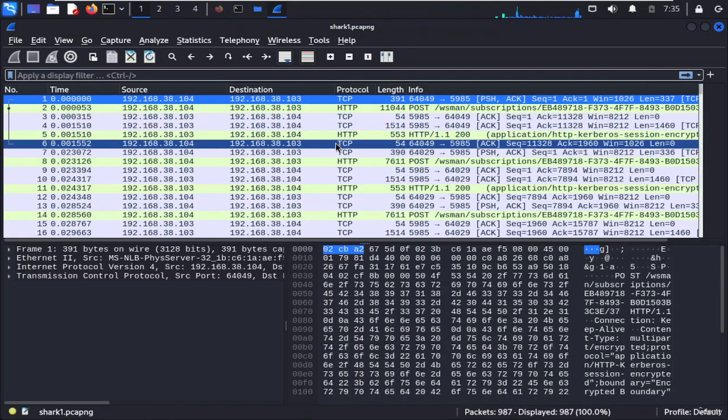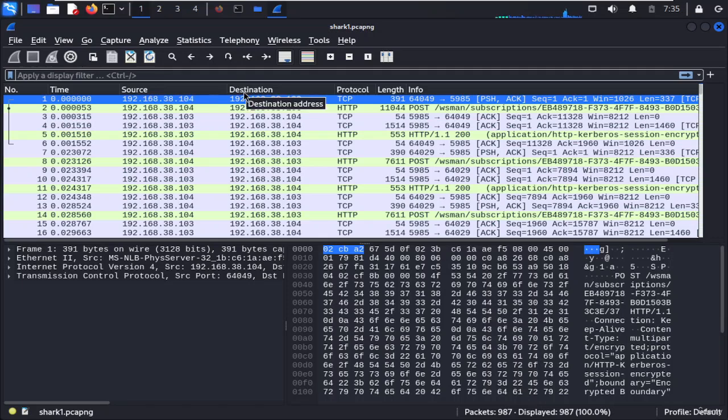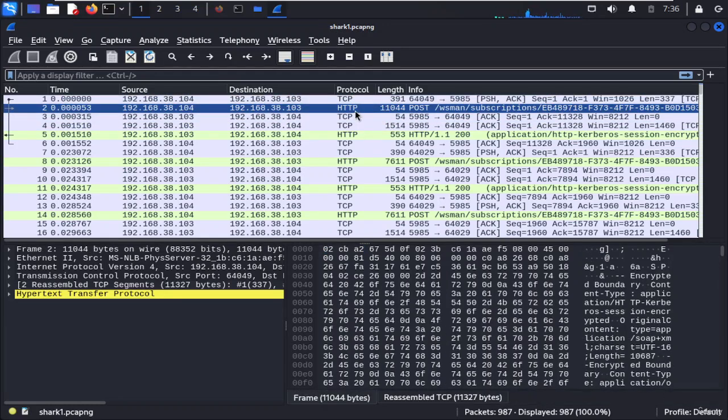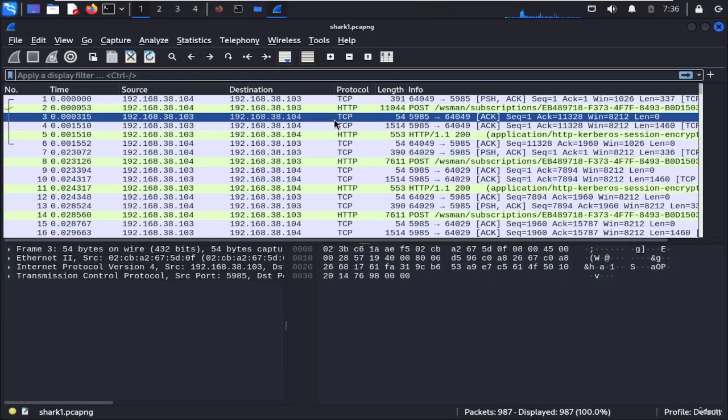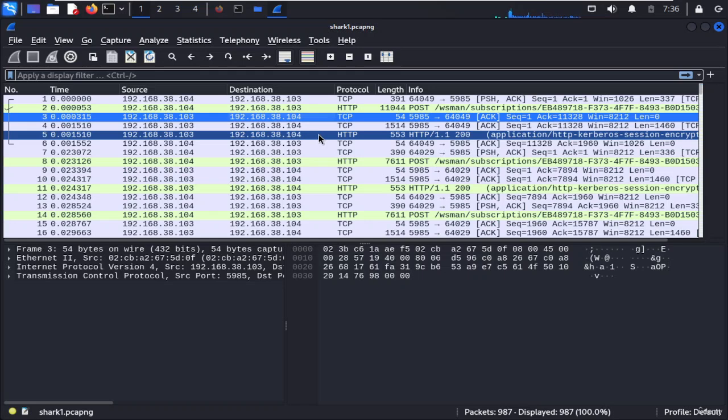Then this Wireshark tool will be opened, and you can see the time, and the source and destination, which are the different computers' IP addresses. So this is the source from where the packet traveled to the destination, and the protocol of this packet, the length, and information about this packet. And you can see there is an HTTP protocol, there is a TCP protocol. You need to find these protocol types and check each and every type of it, and you need to understand and get into detail to find the flag and to find the network leak.